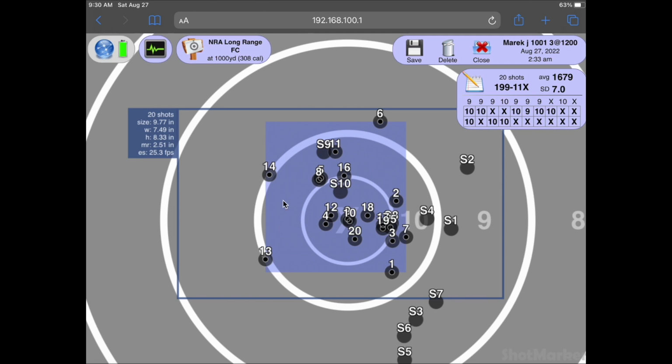Conditions were pretty calm. There was just a little bit of movement out there. And I will tell you, if I'm being totally honest about how I'm shooting, these were not great calls, obviously. 13 and 14. I made some corrections after 13. Here's 12. Then I was holding, where was I holding on this one? I was holding actually right about where it hit. And then I shot again and 13 hit. So I came out and then 14 hit. So I wasn't obviously seeing the pickup as much, or it would have been a let off actually that I saw. And so that threw me a little bit and I got really lucky.